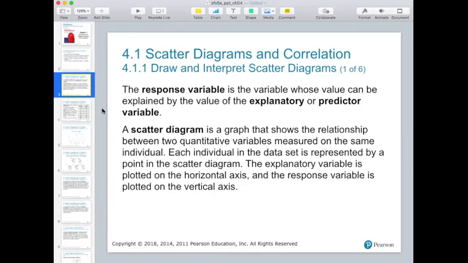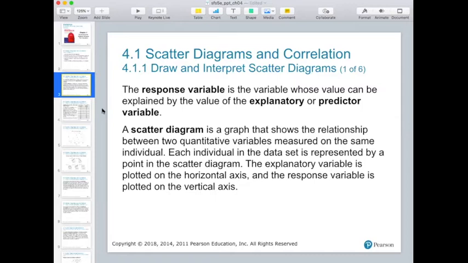Now we're only talking about quantitative variables. This doesn't apply for qualitative. Remember, we're a little bit limited in the way we can represent a qualitative variable. So we're going to shift over into mostly quantities at this point so we can do lots of calculations.